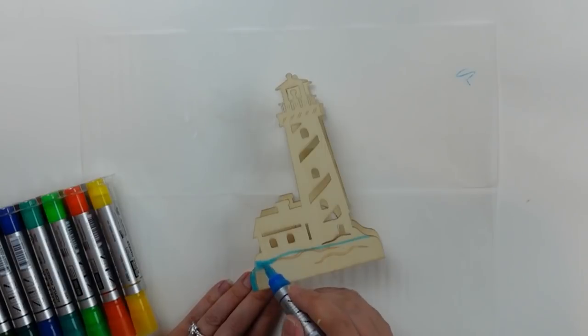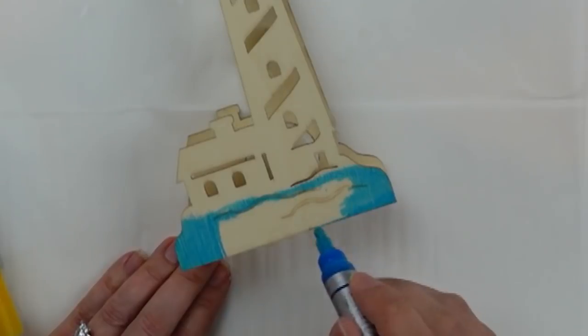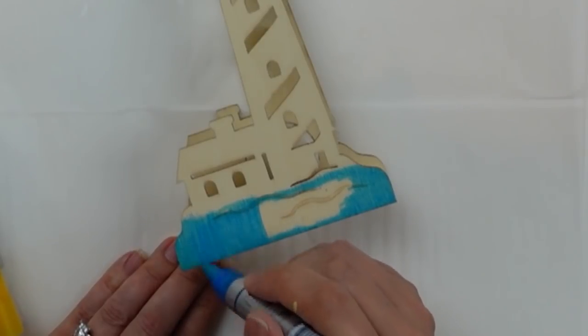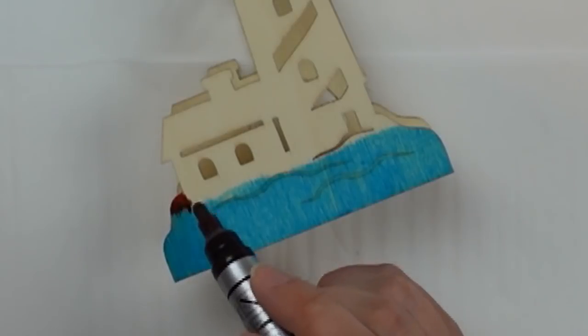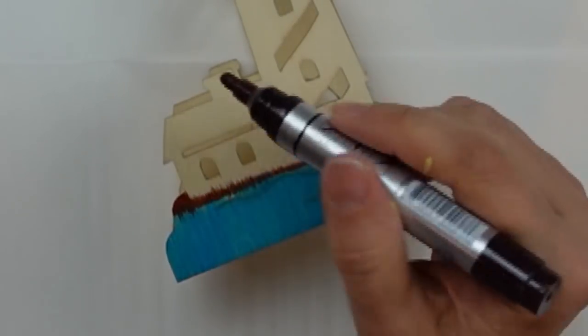Going to start out with the water down at the bottom with a really pretty aqua blue color. Get all of that filled in. Again, use whatever colors you want. If you decided you wanted to bring rocks down through there and make this rocks instead of waves, you could certainly do that. In my mind's eye, this looked like waves, so that was what I opted to do. But maybe it's up on a little island, you know, more than what I'm giving it, because now I am giving it a little bit of land to sit on here. And just working my way around the base.